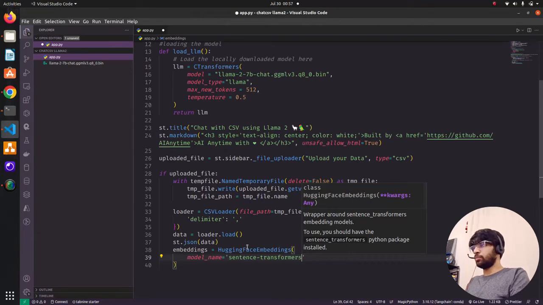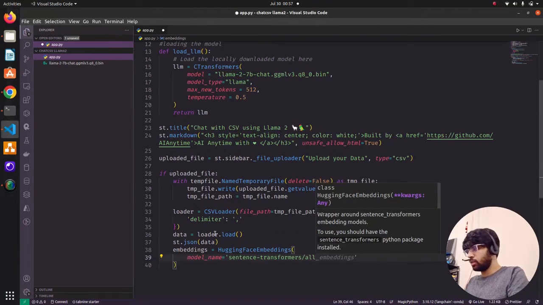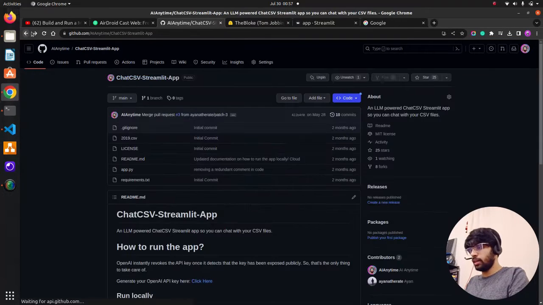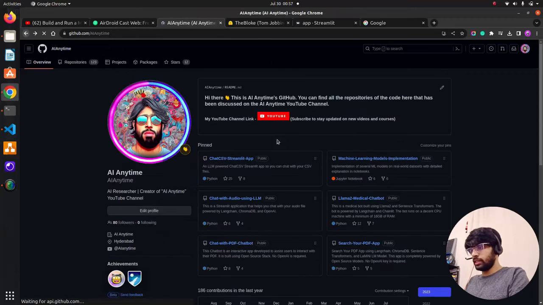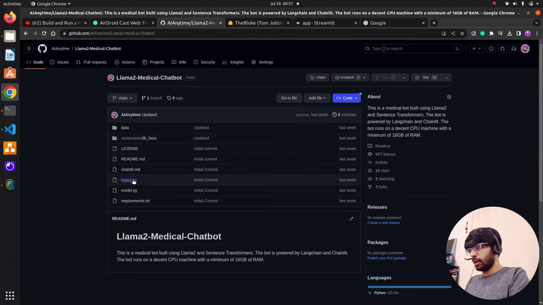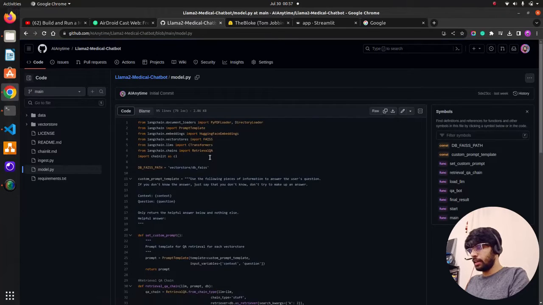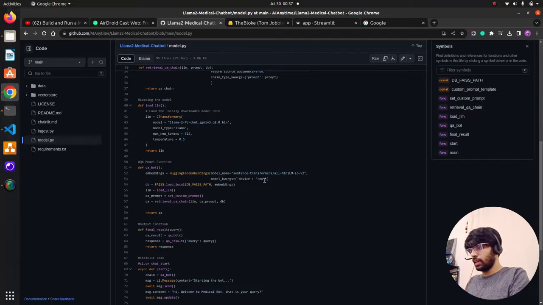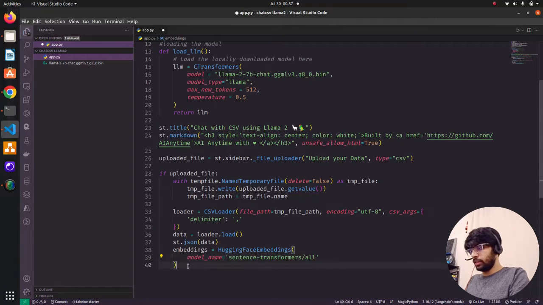Let me just get it from my previous video. I'm going to go to the Llama 2 medical chatbot, and I'll take it from model.py. Here it goes. Let me copy these embeddings from here, remove all this, and paste it over there.